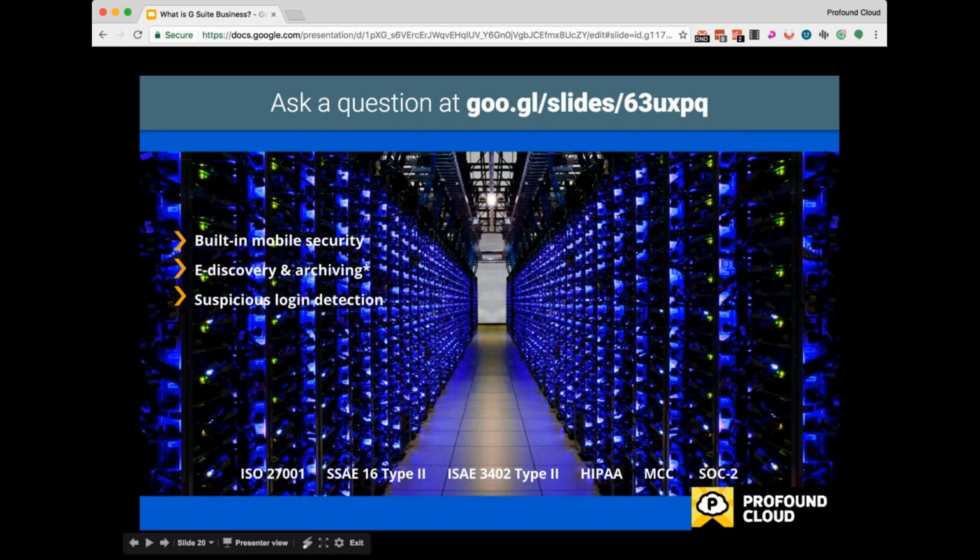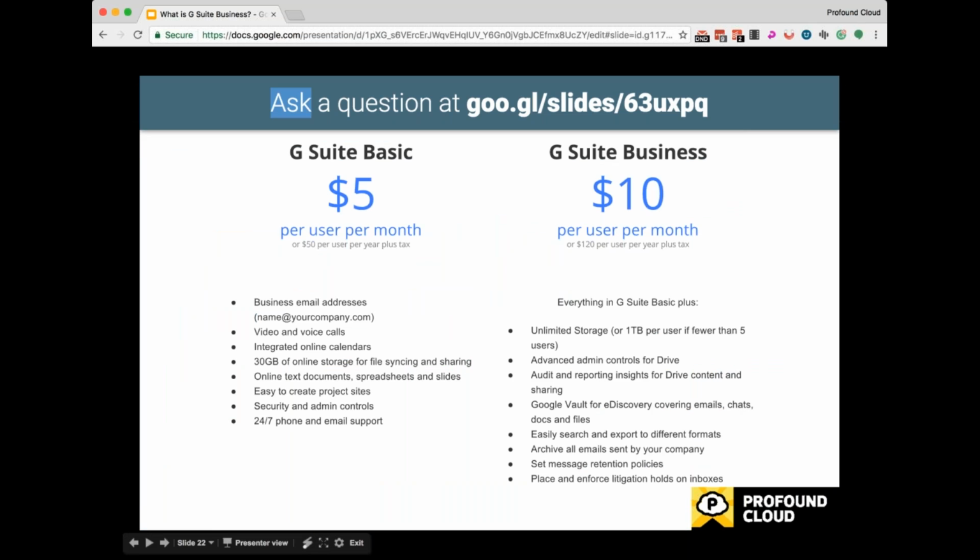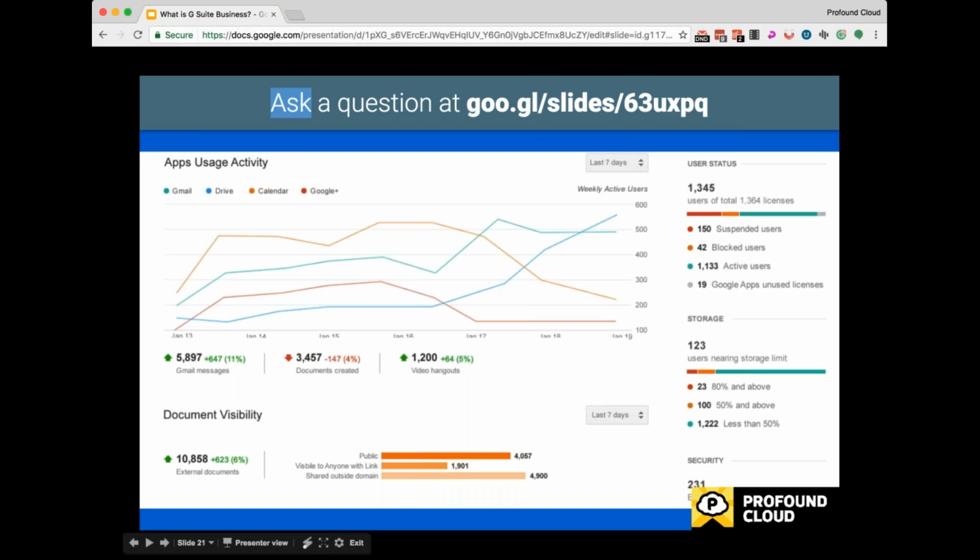And it comes with an admin panel, which we'll talk about more as well, which is something that gets overlooked. From my experience and the years of using G Suite, it's kind of expected, but it is also taken for granted when you're used to using some other applications that are out there. G Suite Business is easy to manage with this centralized admin panel, which I was just talking about.